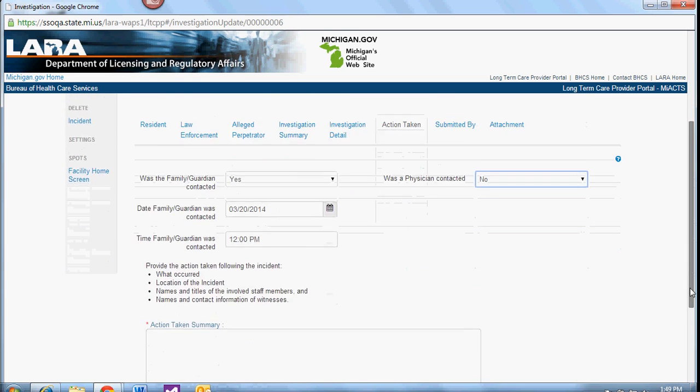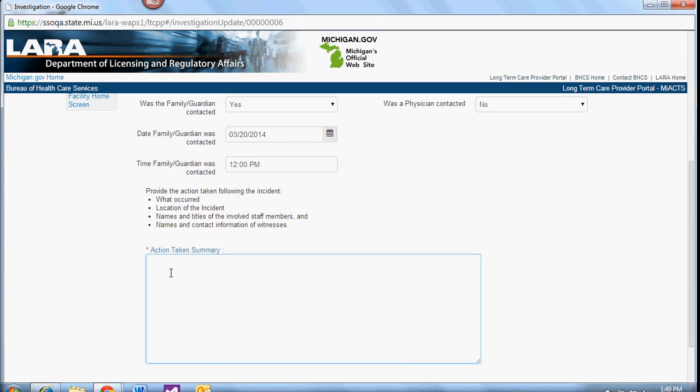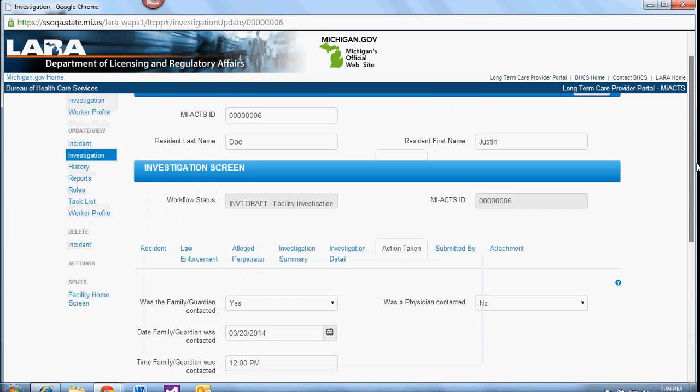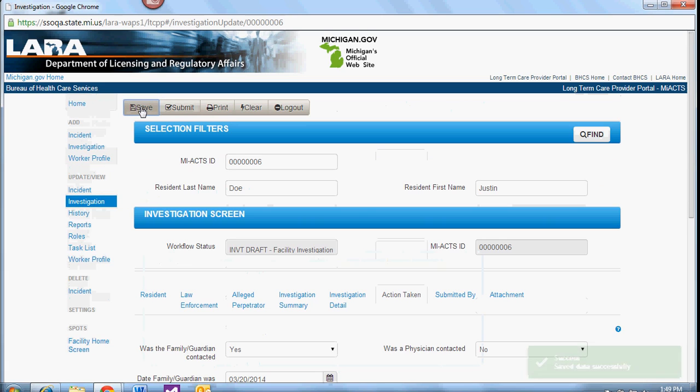I'm going to answer no. And then this area is the required information for the action taken after the incident. Going to save.